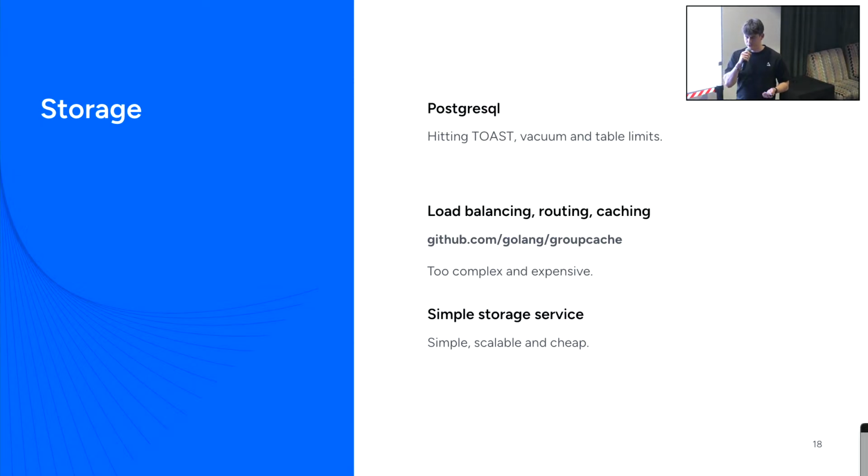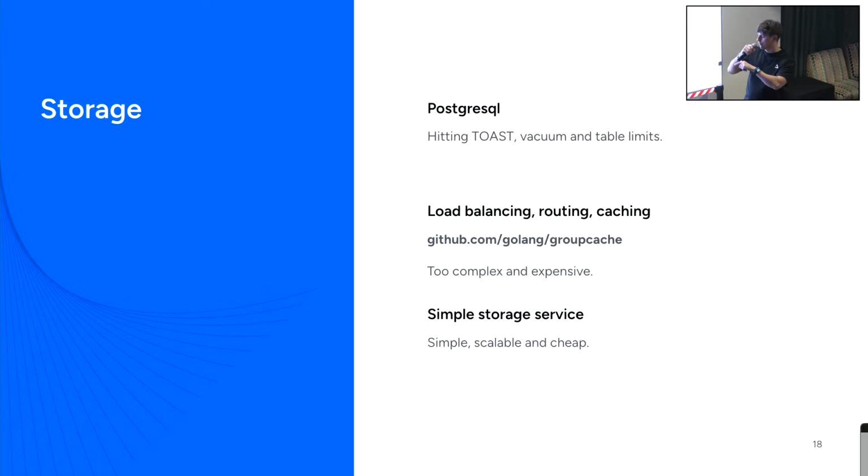So how does it achieve that? There is a technique called TOAST, and TOAST basically splits your 100 megabytes into 8 kilobyte chunks, with a relationship between them. And that table is in a completely different database. So we were not even aware that we were hitting the limit before we hit it.